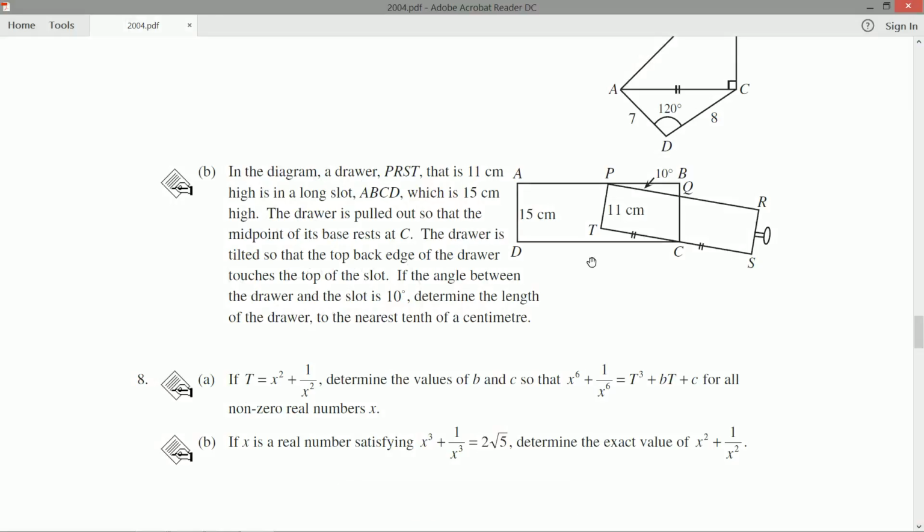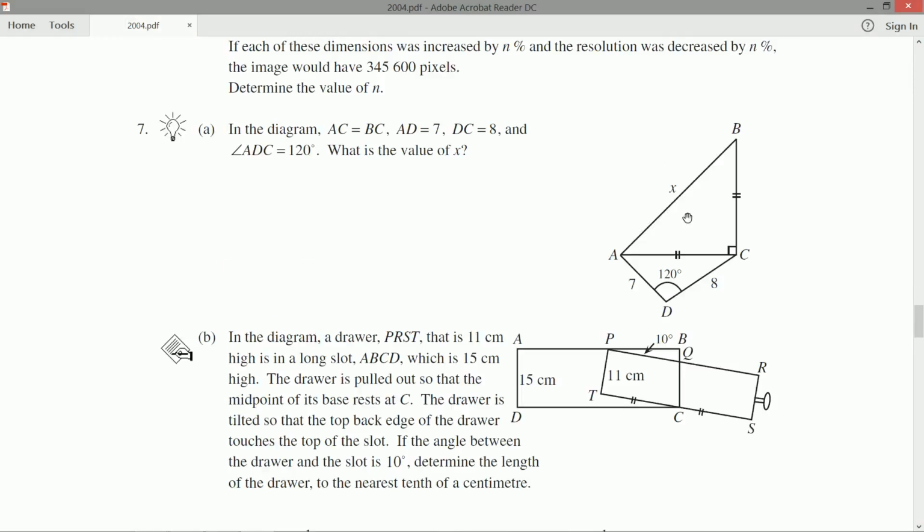That's an interesting question. We didn't have to quite use cosine law or sine law. I thought we were going to have to use sine law, but ultimately we did use trig. So this is sort of the trig question. We had to use trig in part A. We had to use trig in part B. So coming up next is 8. 8, 9, and 10, I believe, are all written. Let me just quickly scroll down on my screen. Yeah, they are all written.